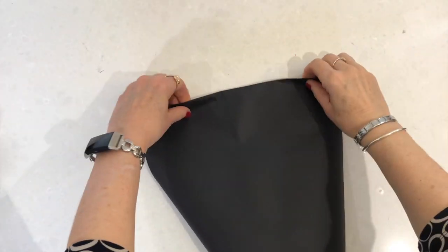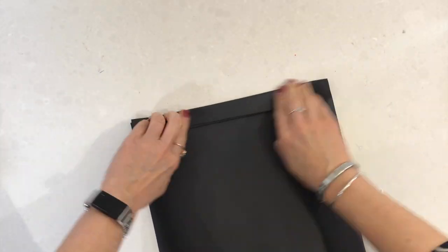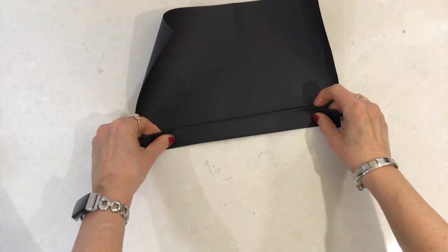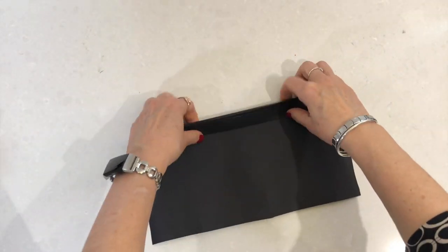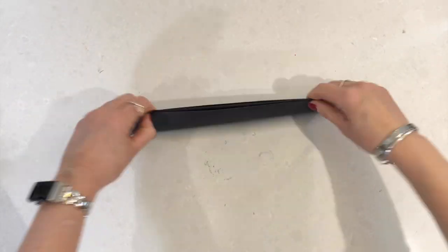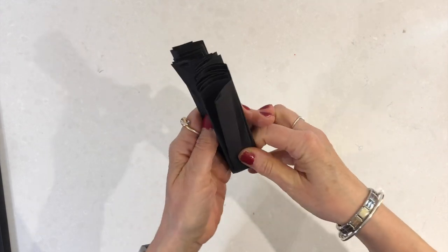So to put in the back of the box, I'm just going to do the same as what I did with the small sheets of music, but I'm going to make a larger fan just so that it will sit in the back of the flower box. So remember, it's just two sheets, just folding them to make a fan shape, and then you're going to glue them together.